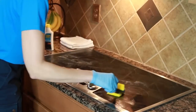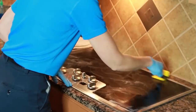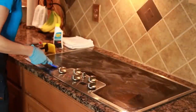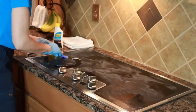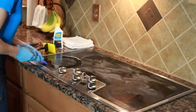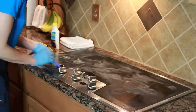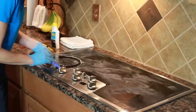The secret here is to just spread this stuff evenly across the stove, and we're going to let it dwell for just a minute before we use our razor blade. The key to using the razor blade is to always use it after we've put the cleaning solution on the stove. We don't want to use a dry razor blade on anything because that will scratch glass and ceramic cooktops. So we put the cleaning solution down first, and then we clean it up with the razor blade. Once you've used a razor blade, never reuse it again on a cooktop, because if it gets nicked and dinged, that can scratch the surface. Also, never use the corners of the razor blade to dig off something very difficult, because that can leave a permanent scratch on your cooktop.